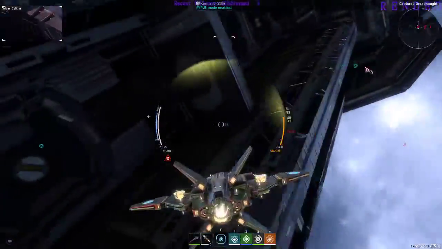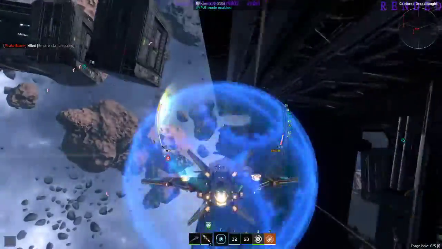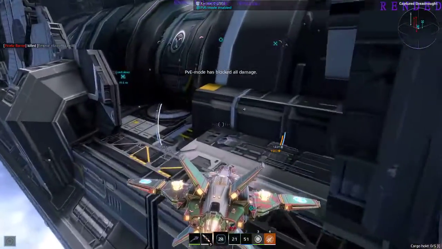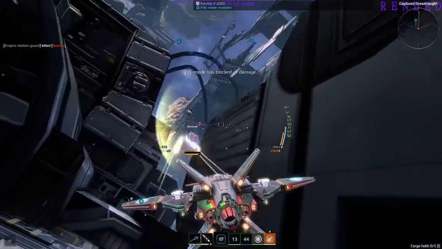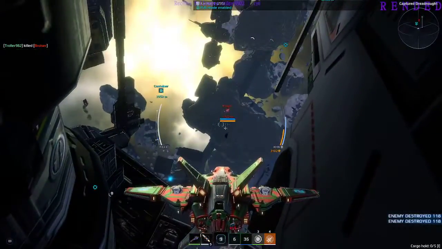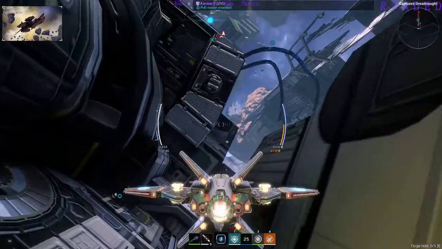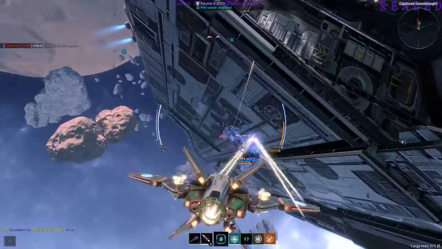Oh. I'm getting out of here. I don't know how to do anything. Oh, collect. Enemy ship destroyed. Just gonna hide in this crevice. Oh. Well, I don't think this is a mission, and I have no clue. Messenger.